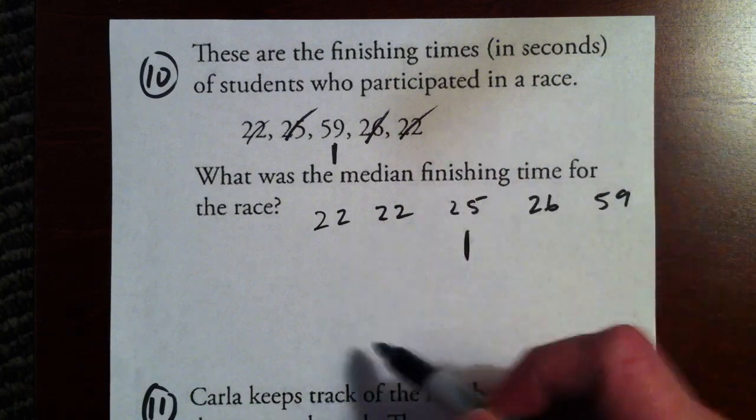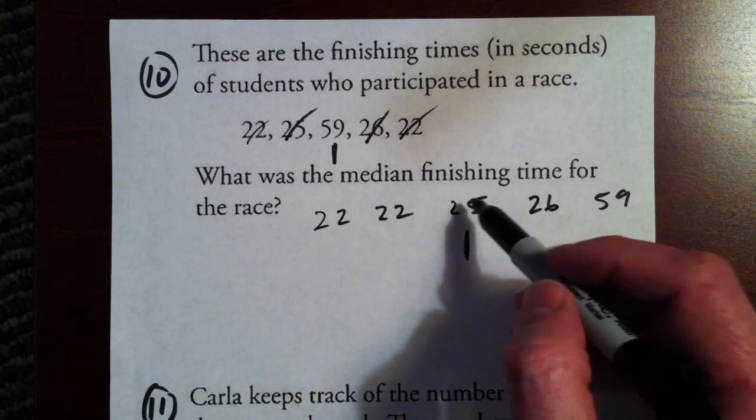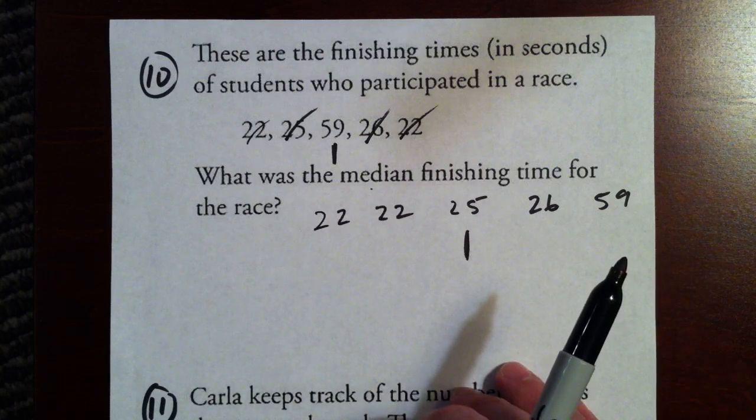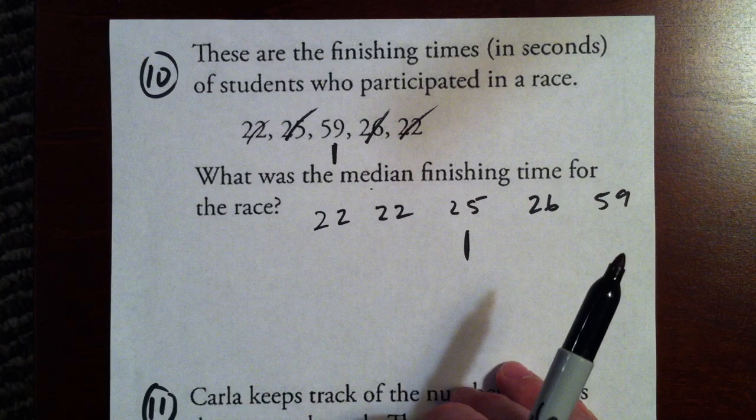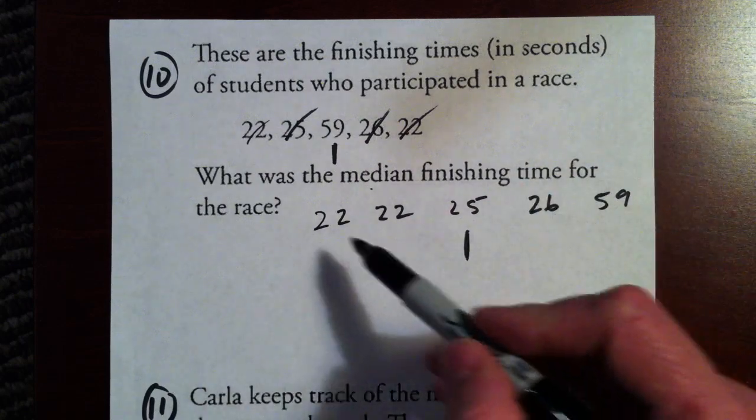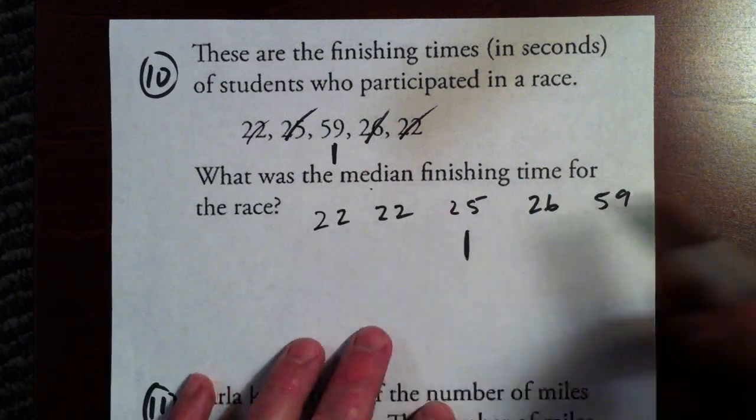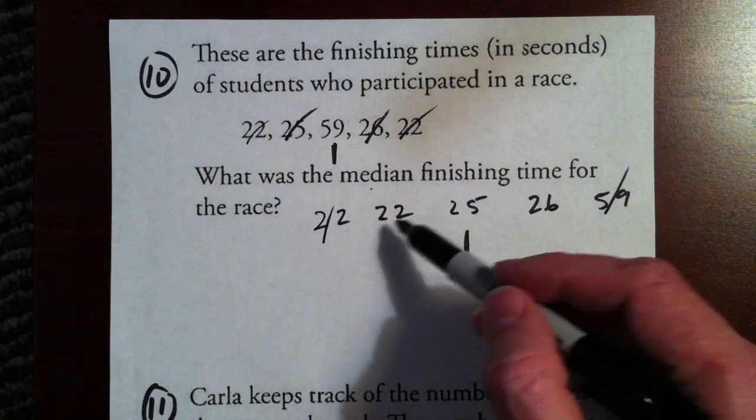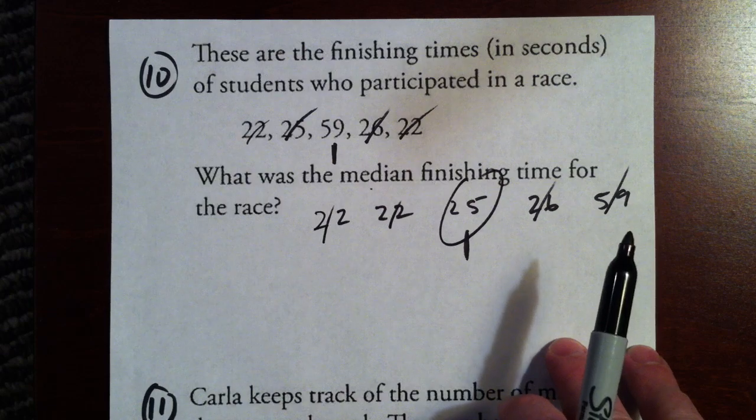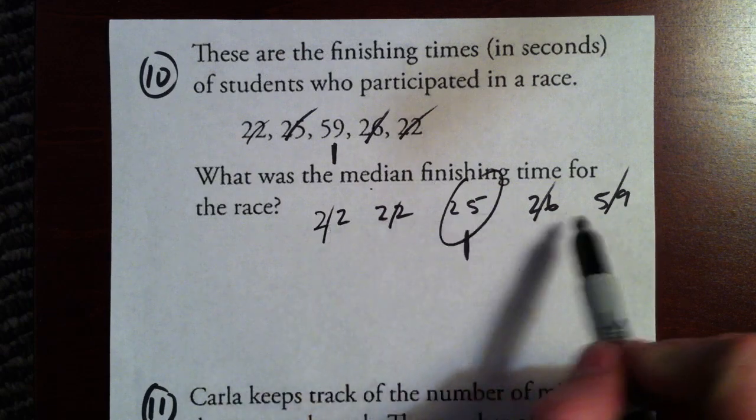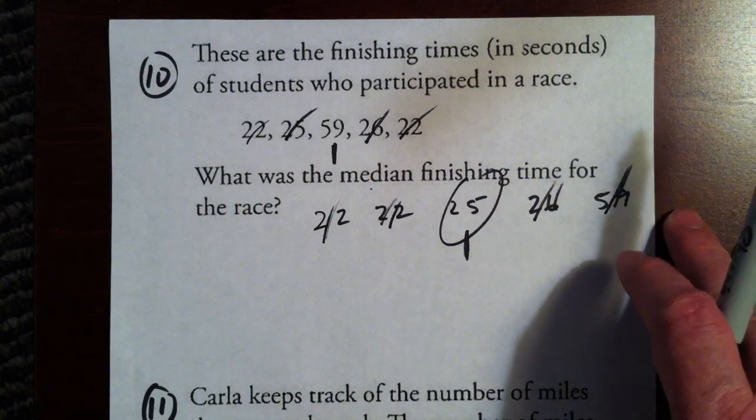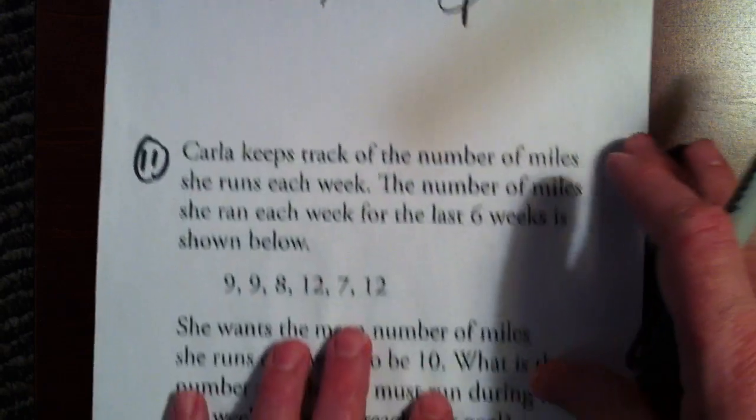Now sometimes we have two numbers in the middle, we're going to get to one of those in a second, but in this case the median is the exact middle number. And what you might want to do to find that middle number on a big data set, it's easier for you just to go from back and forth from side to side and mark them off. Say 1, 1, 2, 2, and what's left is 25. That's easier to do with a small data set, but if you have a large data set you need to mark off like that.